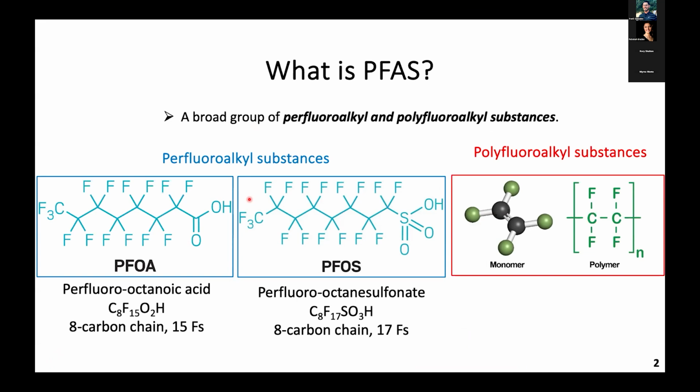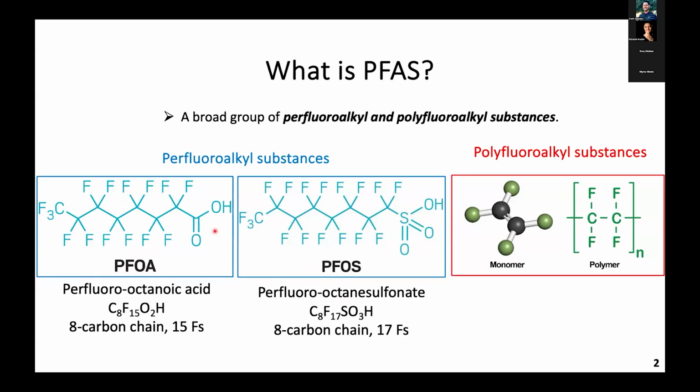If you look at the left-hand side of my slide here, you'll see two of the really prominent ones, PFOA, that's perfluorooctanoic acid, and perfluorooctane sulfonate, PFOS. First of all, you see the word octane, so both of them have 8 carbons. 1, 2, 3, 4, 5, 6, 7, 8. And you can see the molecules are just loaded with fluorines, except for the end here. There's always a functional group.